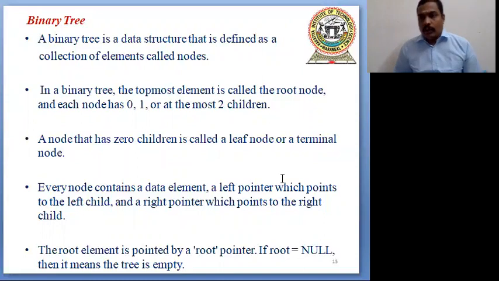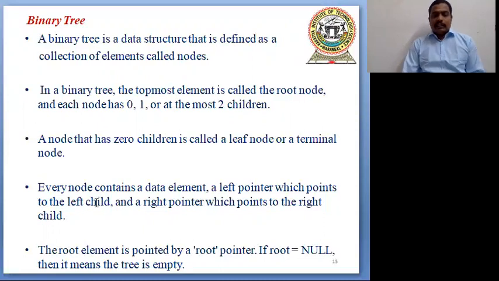Next one, binary tree. What is binary tree? So we know that binary means zeros and ones. Okay. So zeros and ones means 2, the maximum 2. So that is called binary tree. So in the binary tree, the node has at most 2 children. The node has no children or 1 child or 2 children. At most 2 children only, not more than that. So in case there are no children, that node may be the leaf node or terminal of the tree. Okay.